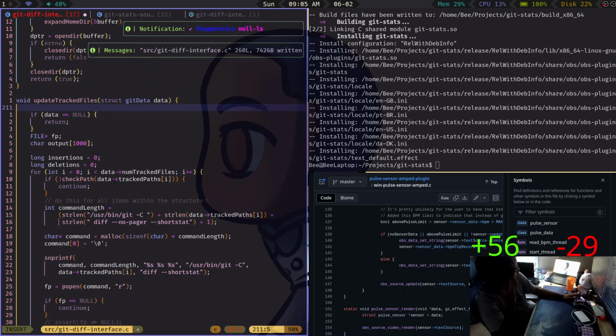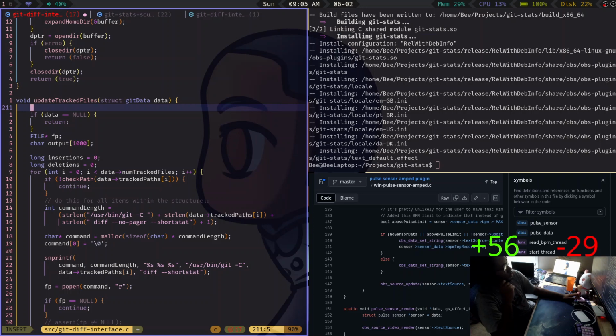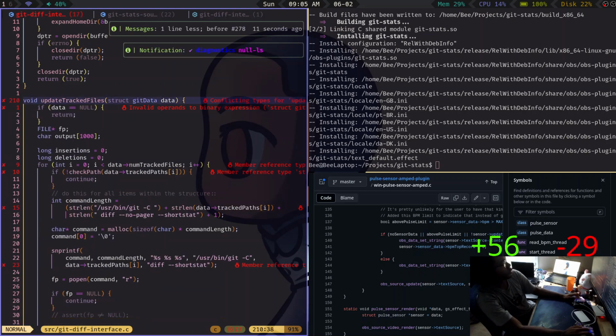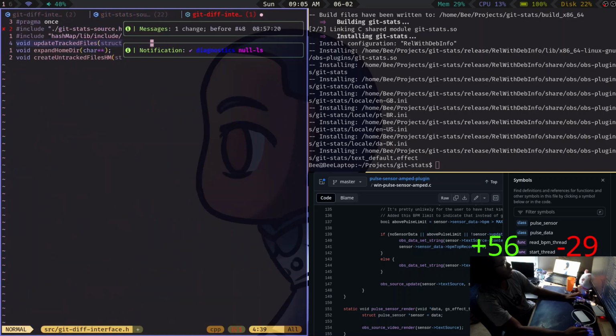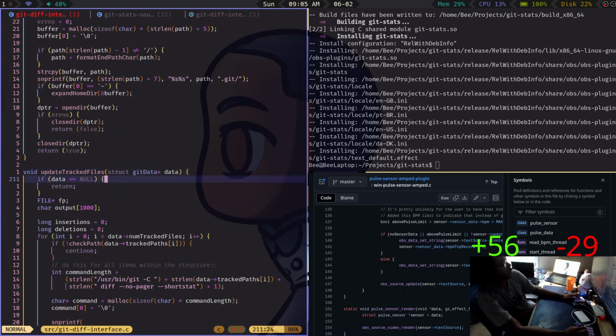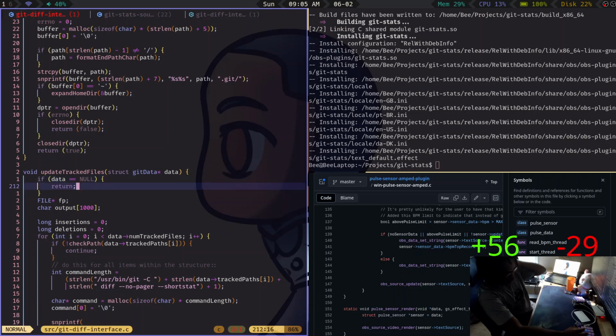No, because we have pointers in there, and it's gonna be a pain. Yeah, because this is only going to get worse the more tracked files you have, because you have to go through the entire thing every time.